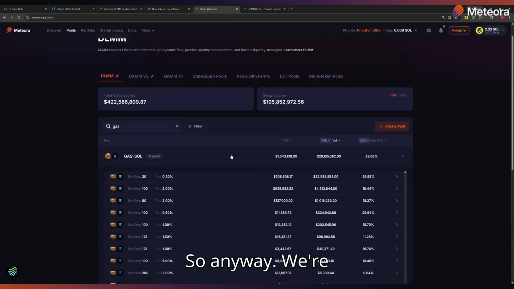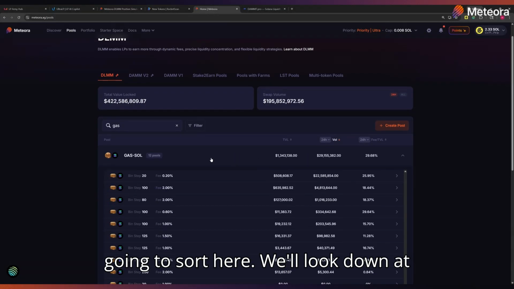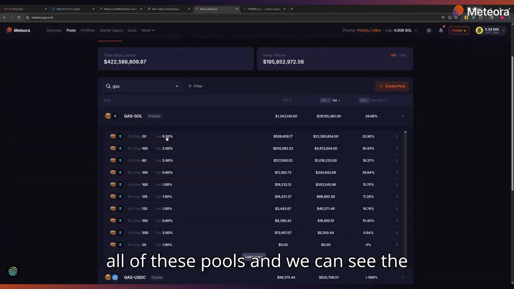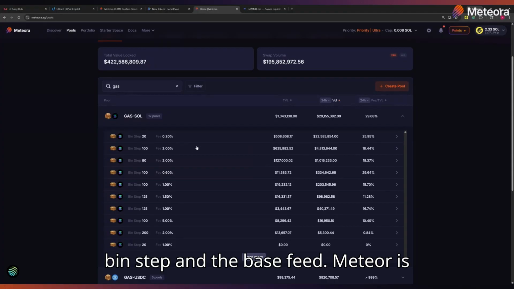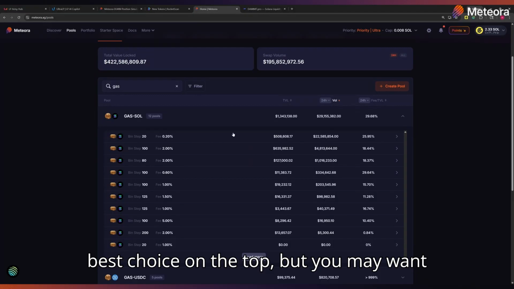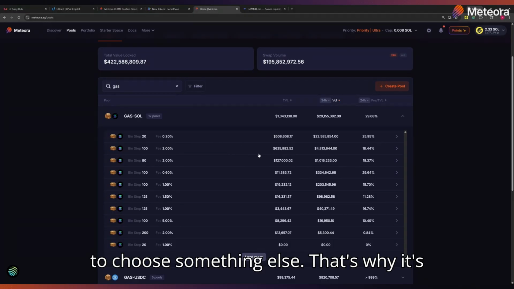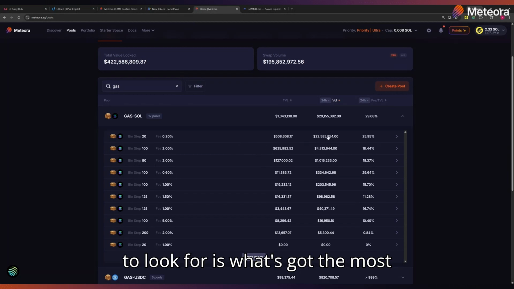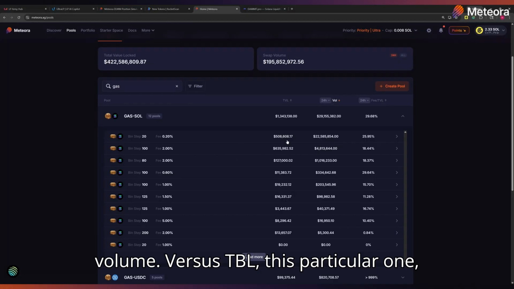So anyway, we're going to sort here. We'll look down at all of these pools and we can see the bin step and the base fee. Meteora is going to sort what it believes to be the best choice on the top, but you may want to choose something else. That's why it's all here. One of the things that I like to look for is what's got the most volume versus TVL.